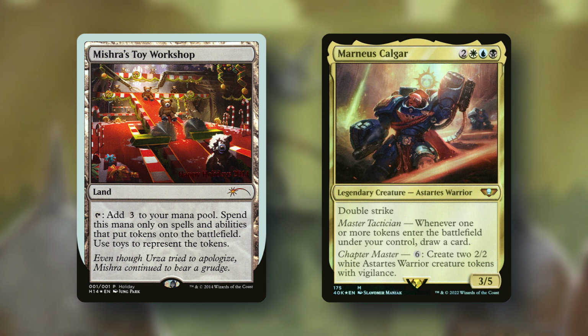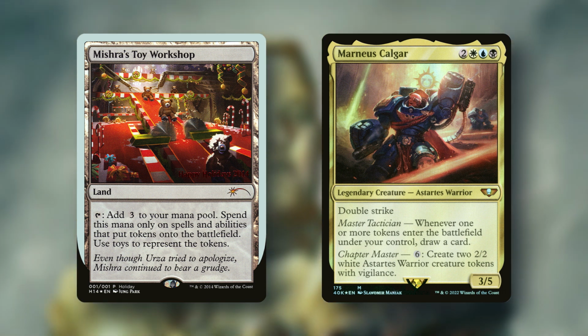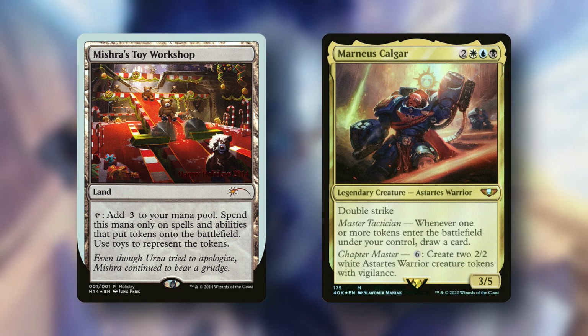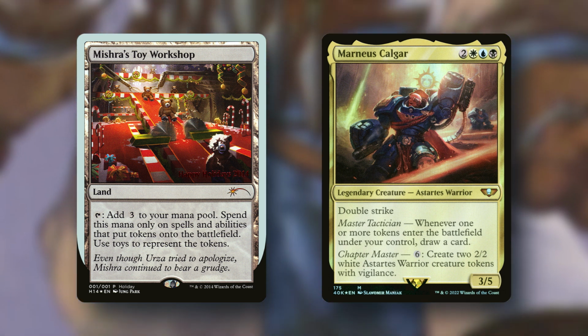Not only does he care about tokens, but he also has a somewhat expensive ability that we can pay for with the Toy Workshop. And while it also runs a bunch of cards that make incidental tokens, it still runs some cards that are directly making tokens.